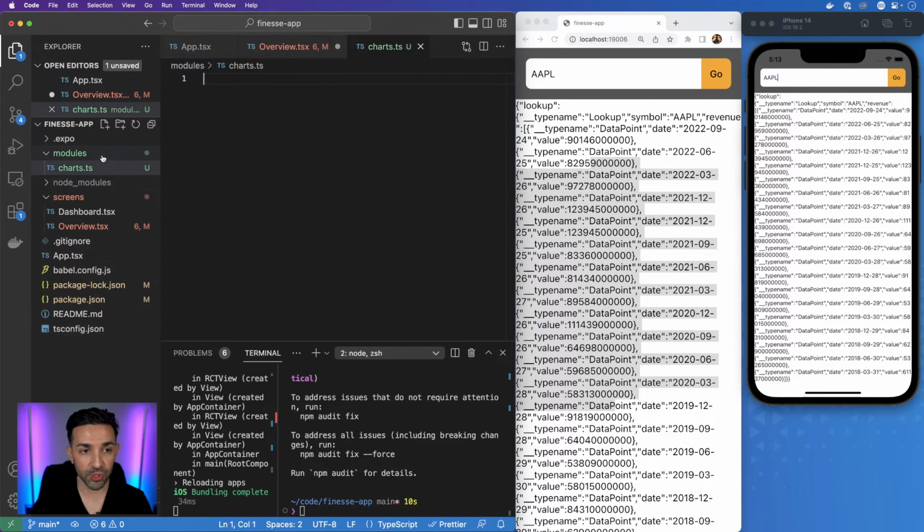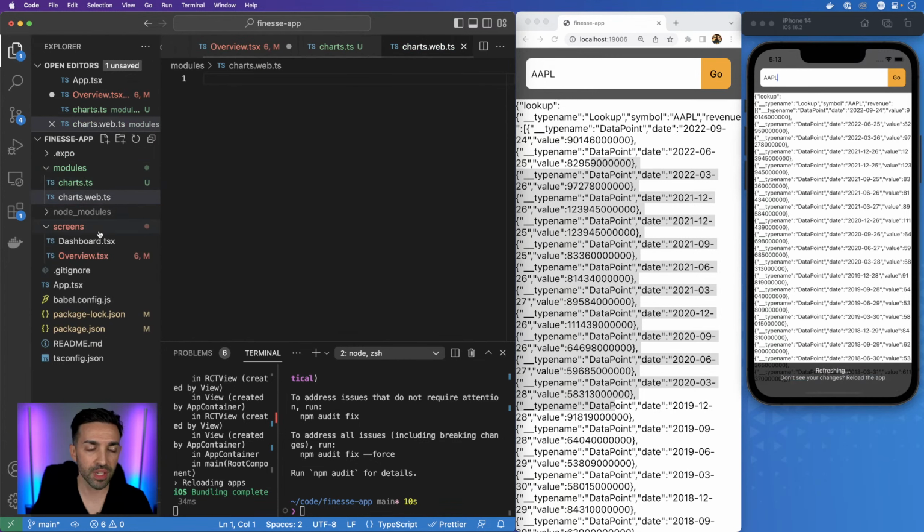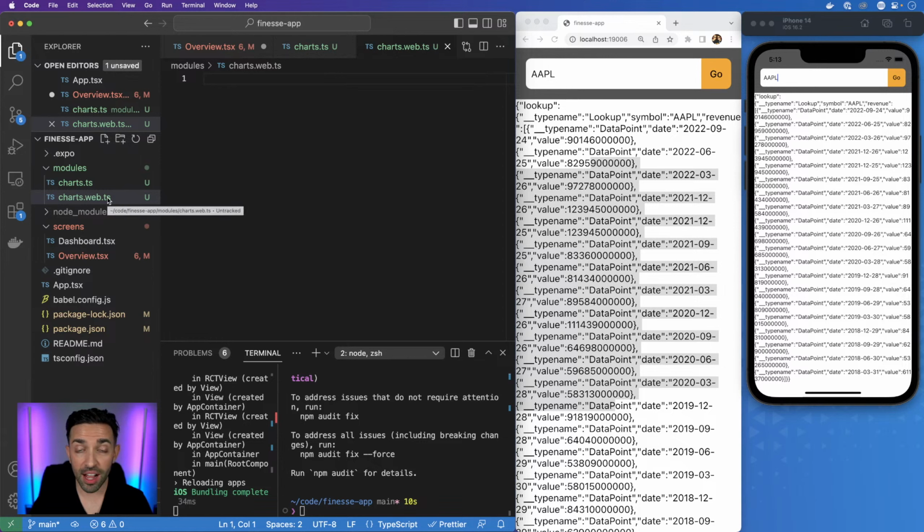I can also create a file called charts.web.ts. And automatically, Expo and React Native, because this file is the same name other than web, you could also use iOS here or Android here, will determine which file to use depending on the platform.